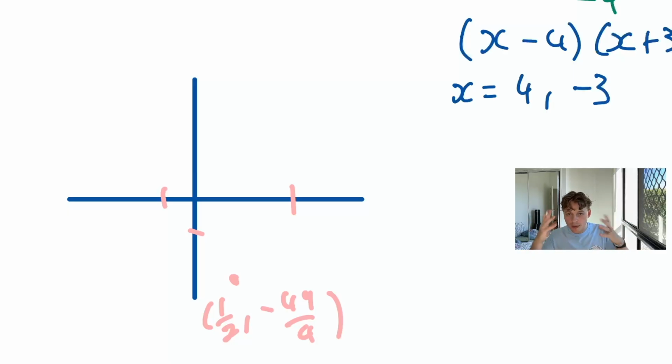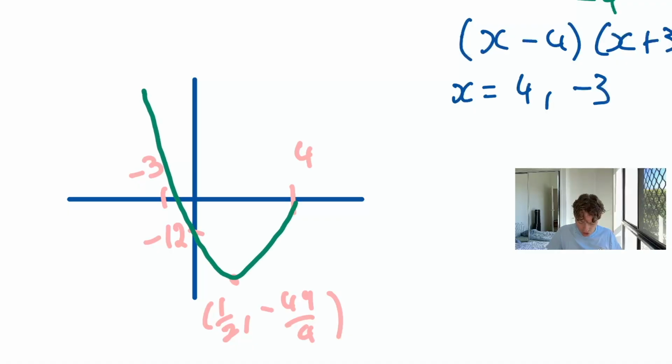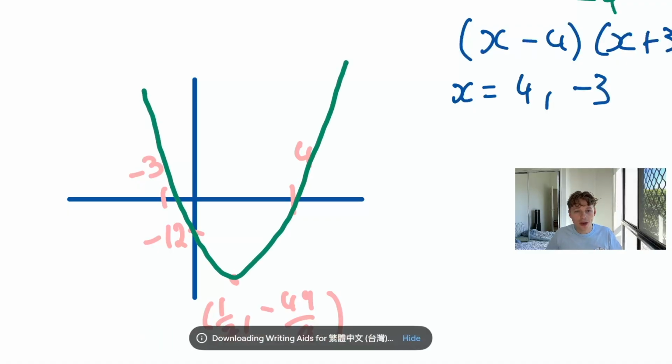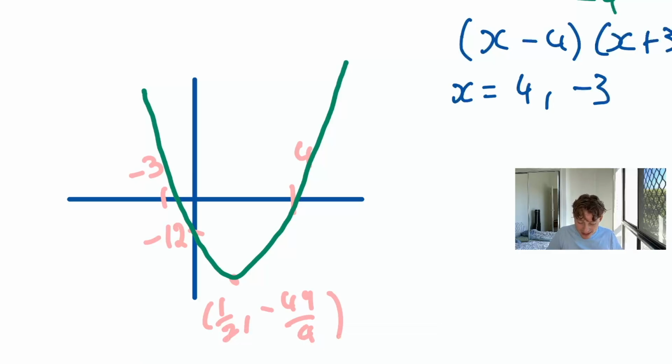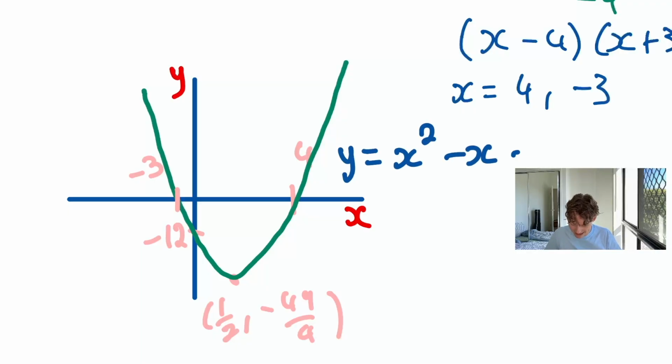Once I've got my little points put down, this is going to be minus 3, this is going to be positive 4, this is going to be minus 12. I can now attempt to draw my quadratic through all those points. I always miss at least one, so sometimes it's actually easier to sketch the graph first, then add in the markings. But there we go. That is my fully completed sketch of a quadratic. For full marks, we should label our x and y intercepts. We should also rewrite the equation. That is y equals x squared minus x minus 12. And that is a fully completed sketch of a quadratic function.